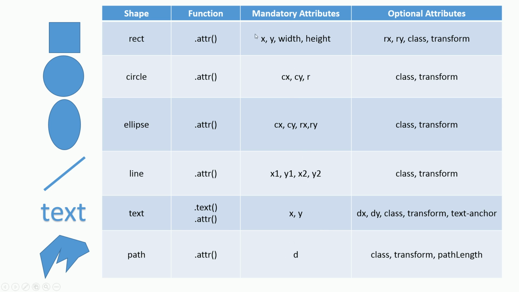But you can see that in all of our shapes until now, we used a few mandatory attributes, location and radiuses, coordinates, height, width, and stuff like that. Now path is using only D for data. The reason that we're using only D is because in path we are starting to use generators, and it's a bit complex, not that much, but be with me and I'll explain everything. So let's dive into it and get started.